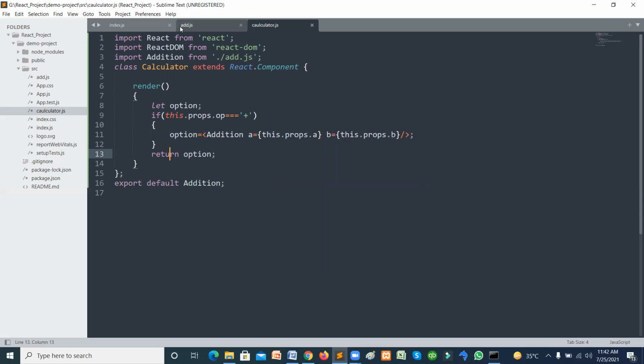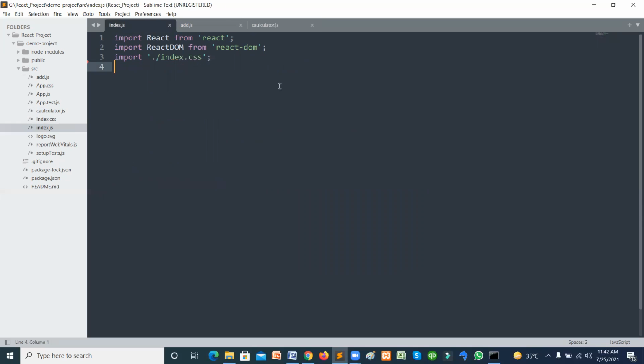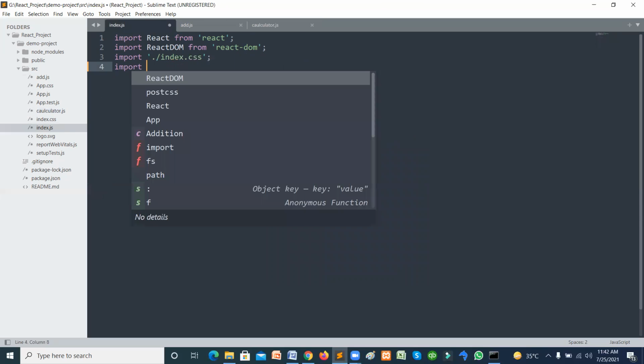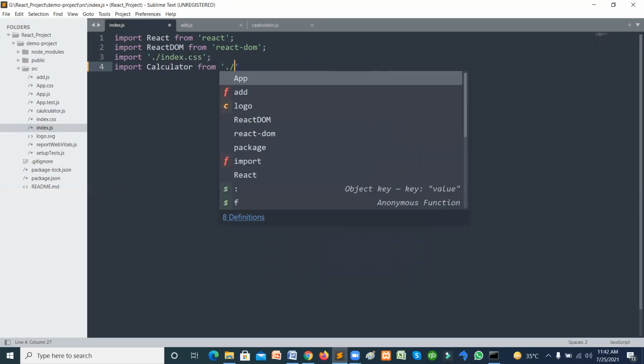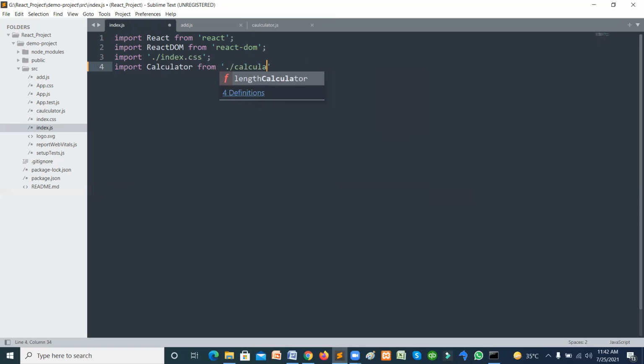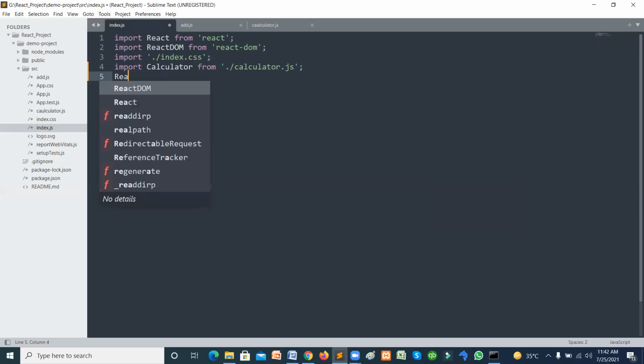This is calculator.js, and inside index.js we will import what? Calculator from calculator.js, and we should call React DOM.